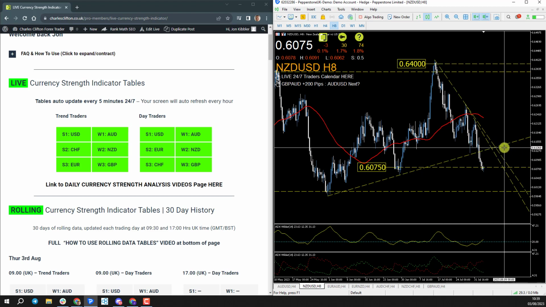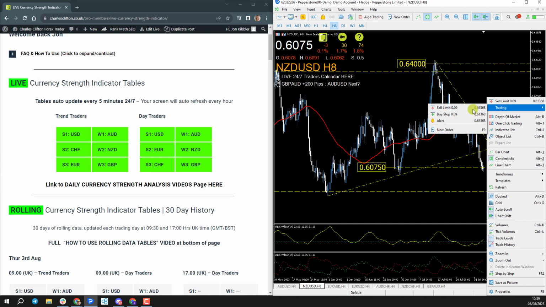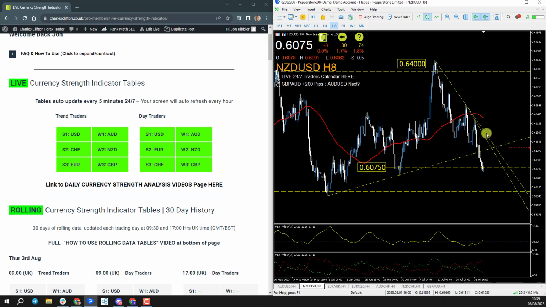So again, I'm just going to set an alert back up here. Just a caveat, I'm back on that demo account. I've tried to log into the live account, but the data's still not showing up, so I've had to message Pepperstone to see what's going on there. Unfortunately, I won't be able to bring that one up for a moment. But you can see price hovering around that 0.675 at the minute. I would like to see that pullback to give us a potential opportunity into this market.